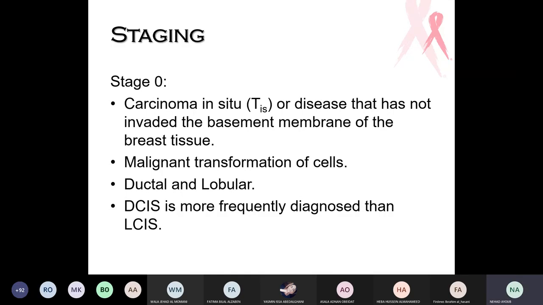How to manage in situ carcinoma is very different from how we treat invasive carcinoma. What is the percentage of breast cancer patients who have in situ ductal or lobular? Maybe 15%, something like that. We encounter in situ carcinomas, okay? More patients have ductal in situ carcinoma than lobular carcinoma in situ. فهي stage 0 disease, okay?